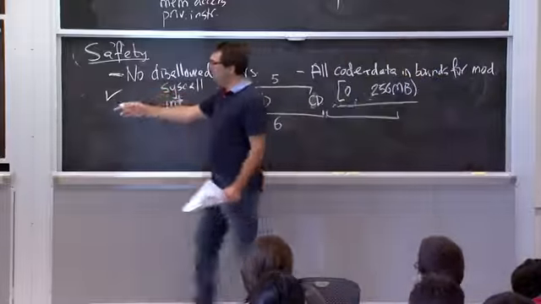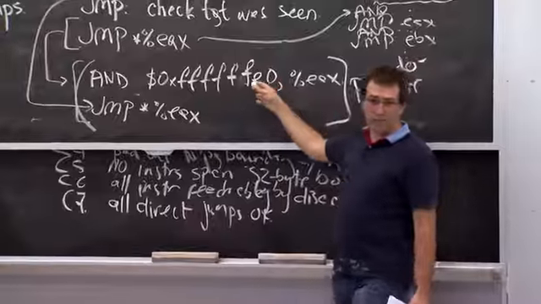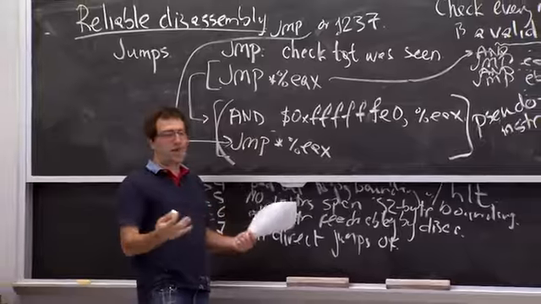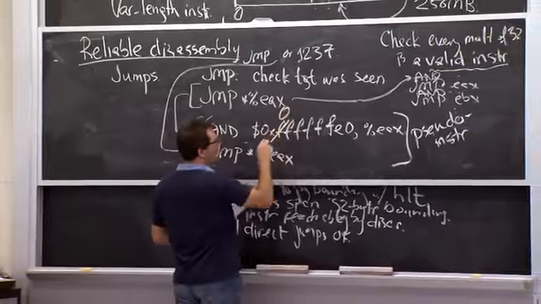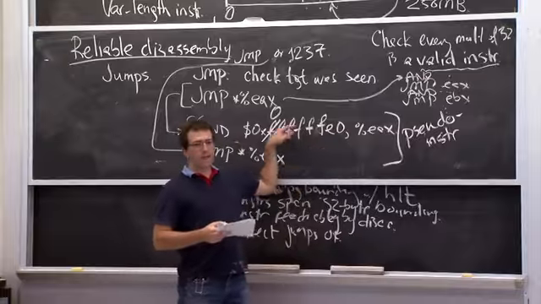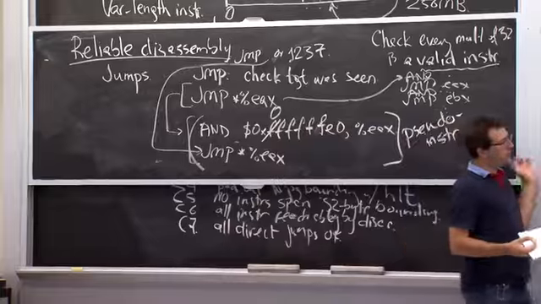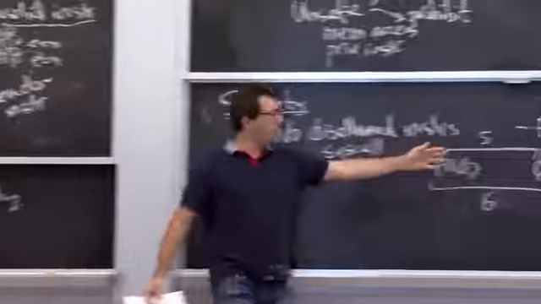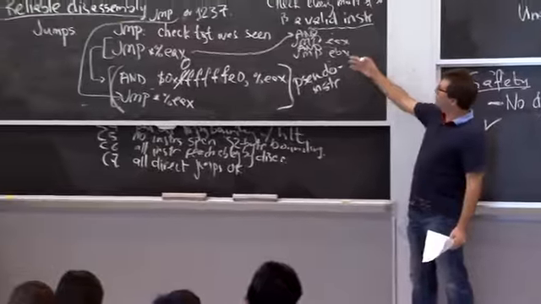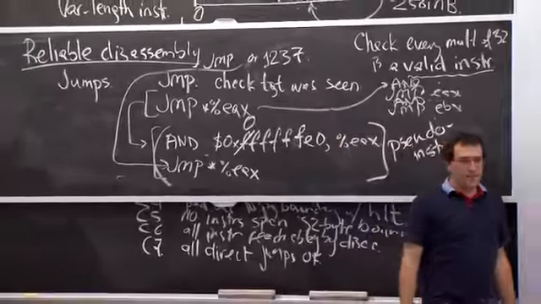That's right, yeah. So actually, we have this instruction over here, which at every time we, for example, jump somewhere, right now we clear the low bits. But if we want to keep all the possible code that you're executing within the low 256 megs, then we could just replace this with a 0. So we AND with 0x0FFFFFE0. So this clears the low bits and also caps the address to at most 256 megs. So this does exactly what you're suggesting and would make sure that whenever you're jumping, you're staying within the low 256 megs. And since we're doing disassembly, you can also check that all the direct jumps are in bounds. And that's actually not so bad, right?